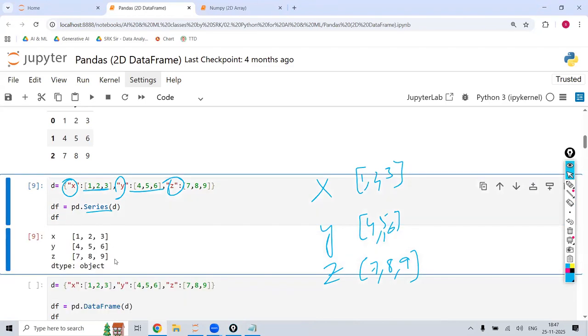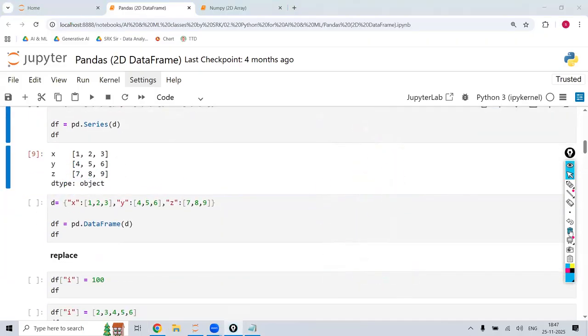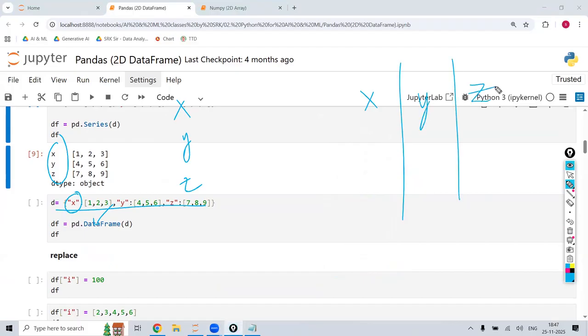Now, when you are converting this same dictionary into the data frame, instead of writing X, Y, Z like this, it will write X, Y, Z like this in the data frame. Here 1, 2, 3, 4, 5, 6, 7, 8, 9.